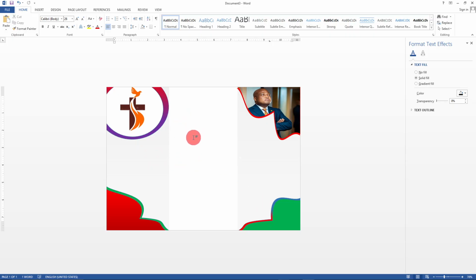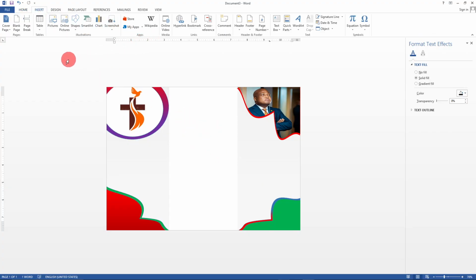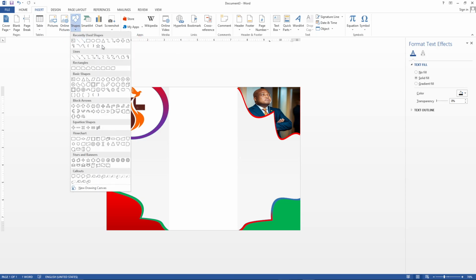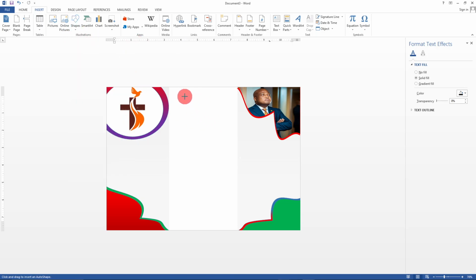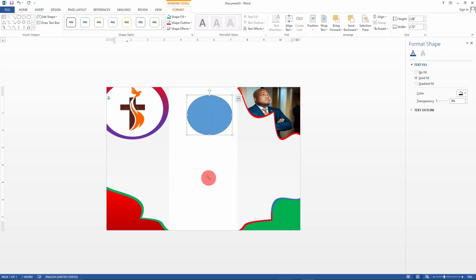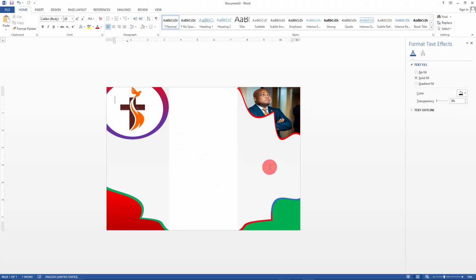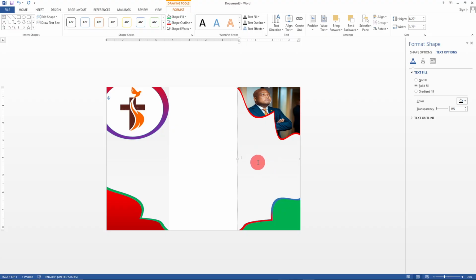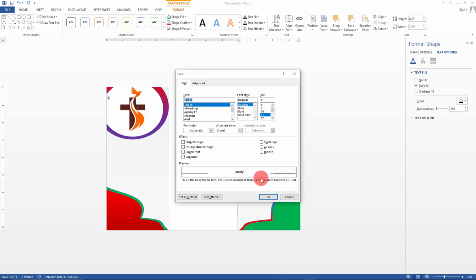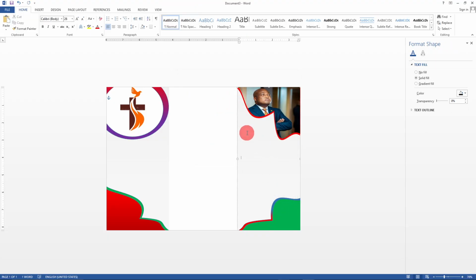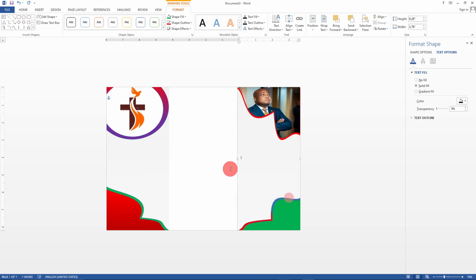Now maybe you want to put 2 images here. To do that too is the same process. So go to insert, this time you choose round because the image has to be round. Mind you, we didn't put any background. We are using the white background, but just in case you want to put this background here, you can just duplicate this and then put it here.